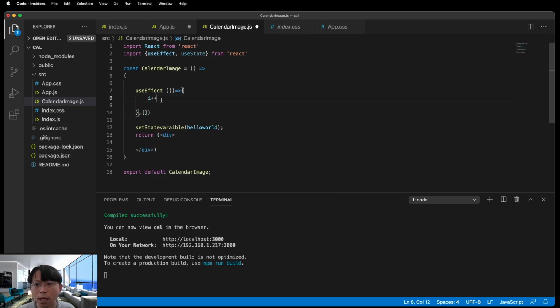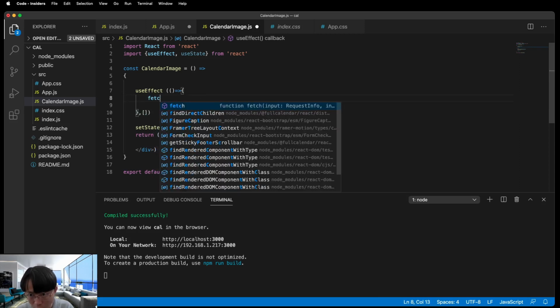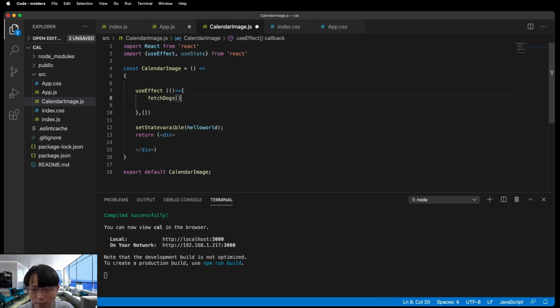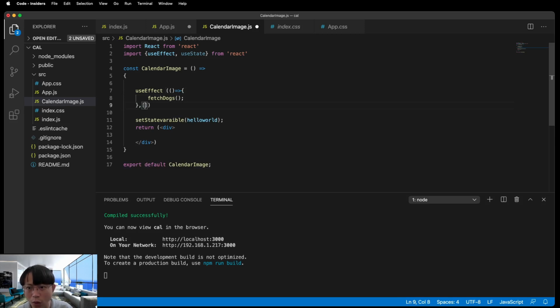But here's the thing, we are not going to do that. We're going to call something like fetchDogs, right? Just that. So hoping that every time this component is mounted to the web page, this function will be called to fetch some dog image from one of the web APIs.